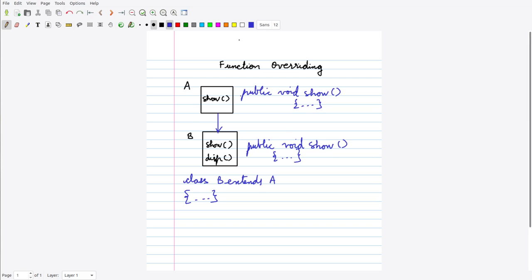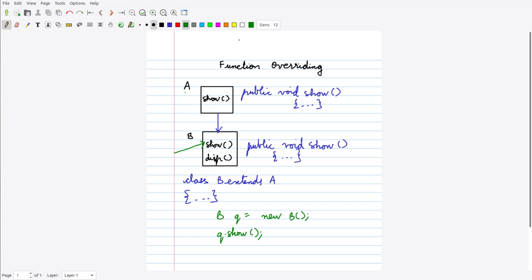And whenever we create an object q of class B, let us initialize it also, then whenever we try to call this overridden method by using q.show, it will always refer to this show, and not the show of the parent class.